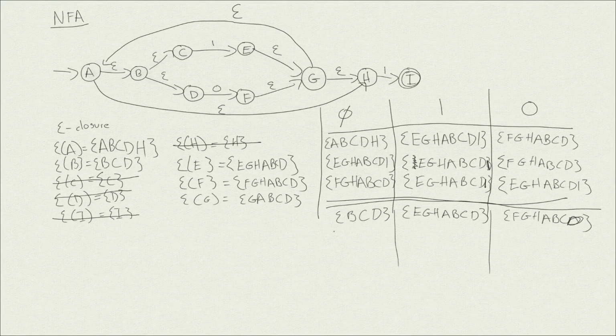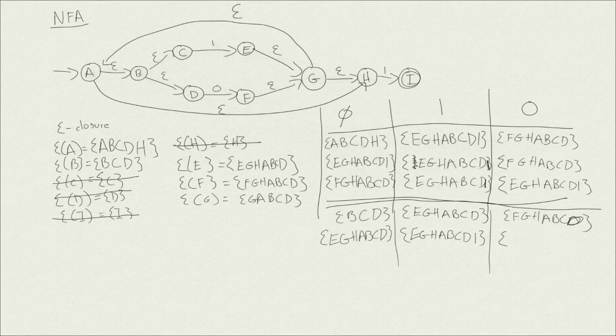Then, since this is different, we actually have to fill in E, G, H, A, B, C, D, which is, so with 1, it would be, so from C, you can go to E, G, H, A, B, C, D, I, because C and H are the only states with actual 1s. And as we know, C and H, we've already computed C and H above here for A, B, C, D, H. So we can just copy this.